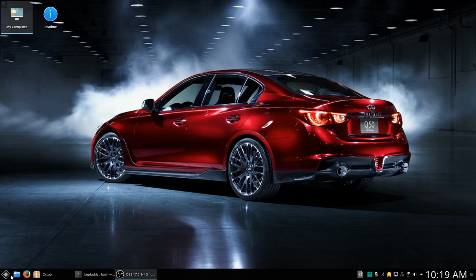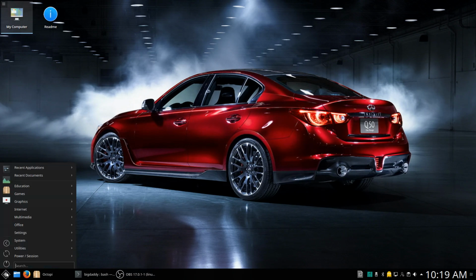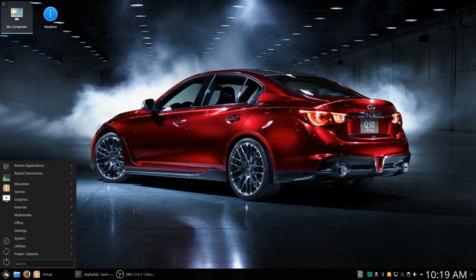Then you come over here and you've got your normal task manager and shortcuts, and we come to the menu. Now the menu is the NetRunner menu, and it is almost identical to the applications menu. The only difference that I have noticed, and this may not be specific to the menu but to a setting that they have set, is that you've got to be ready to restart if you actually hit the restart button, because there's no confirmation. And I know that from first-hand experience, just so you know.